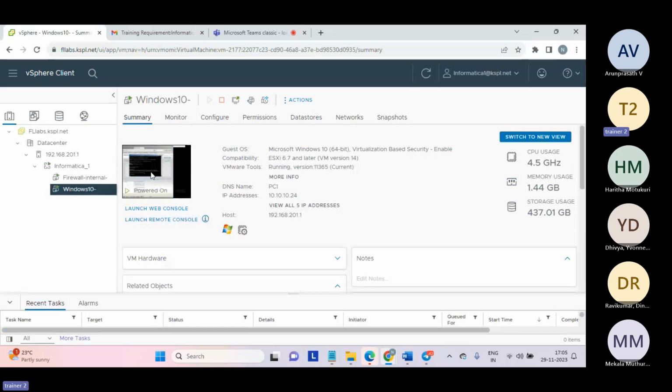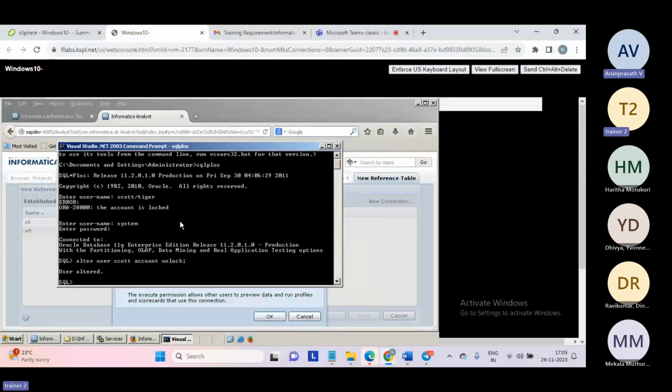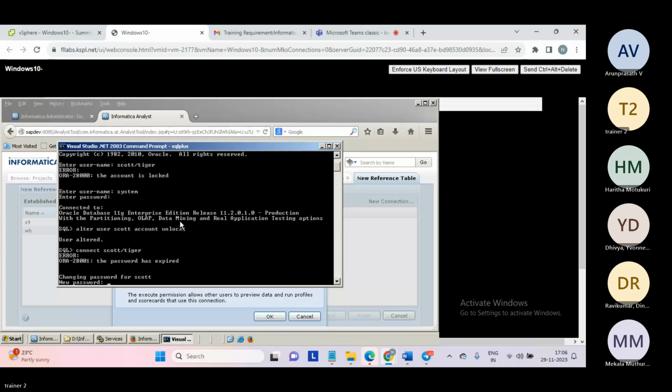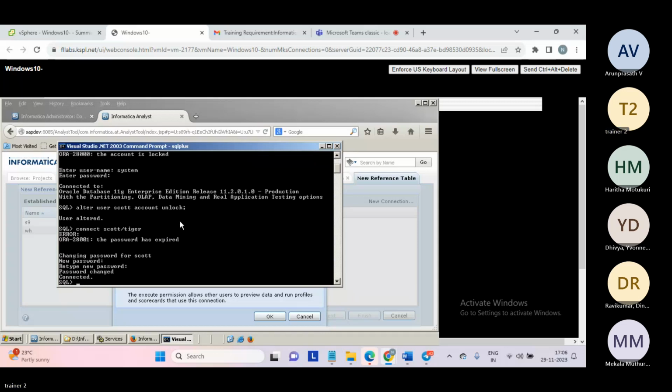What is the system password? Same, tiger only, lowercase. Now let us try to connect. Connect Scott/tiger. The password is expired. Same password I can put. Tiger, all lowercase only.